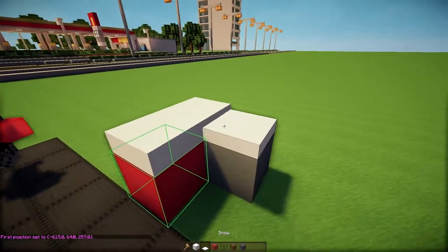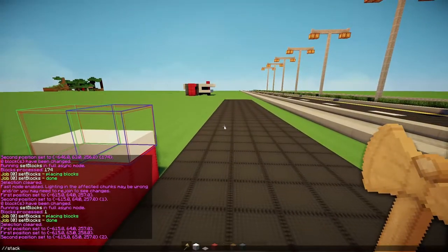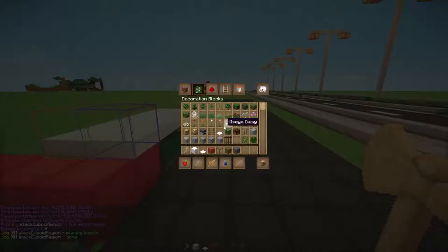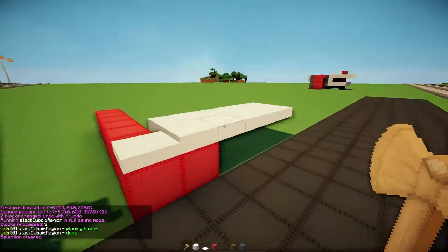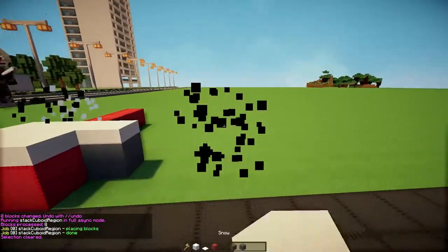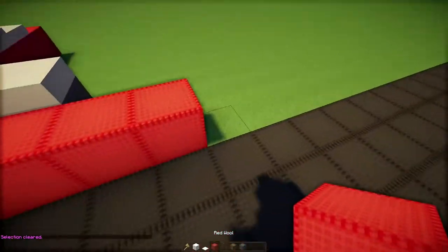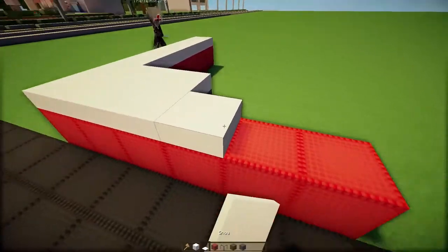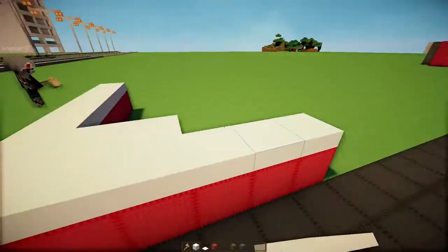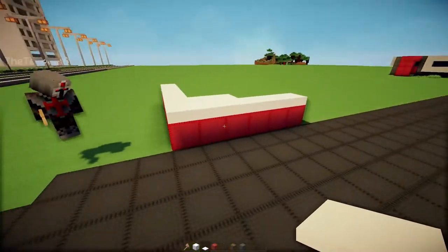So, this part's gonna be the fun one. Alright, how long is this gonna go? To like here, I guess? Let me get that. I think that's about the right width. 1, 2. Oh, crap. Alright. Yeah, that looks about right.